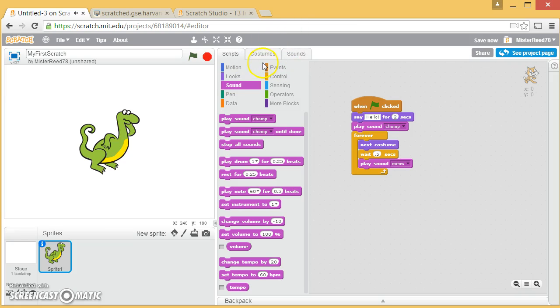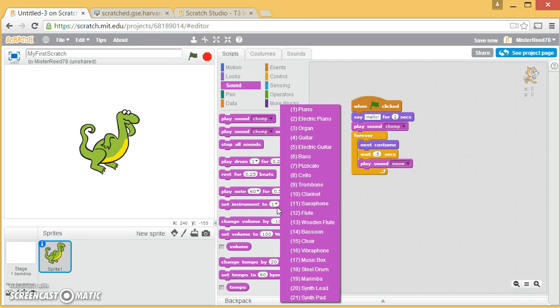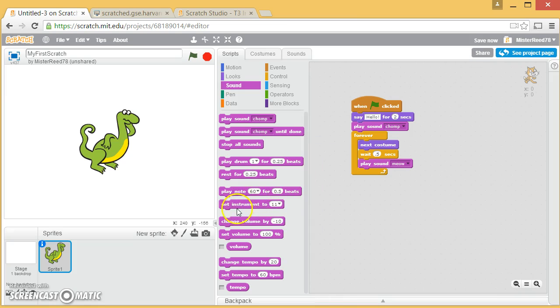Awesome. But basically, that is how you can deal with sounds. There are some other options for sounds, like tons of things you can do here. What's really crazy is you can play a drum beat. You could also play different instruments. You could say it can play the saxophone. I don't know why you would want to play a saxophone, but I'm going to just play around with this. Say, change it to a saxophone. Now, once you have an instrument that's a saxophone, you should be able to play certain notes.